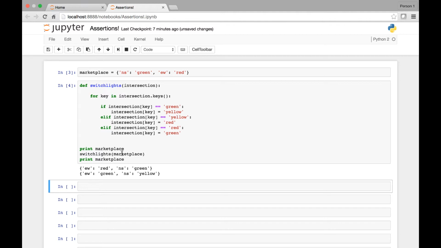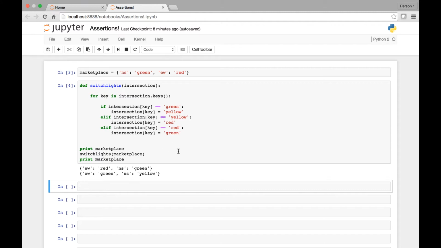But there's one problem with this. Both lights cannot be going. If the light is green, that means vehicles are moving on the east-west light and also on the north-south. So traffic is going in both directions. This shouldn't happen, right?